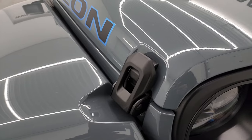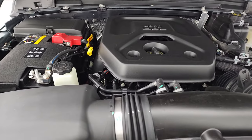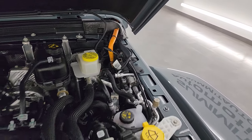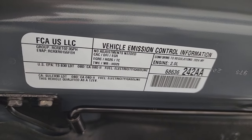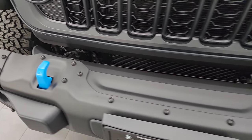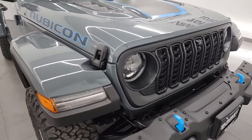Let's take a look under the hood. This one has the 2-liter turbocharged four-cylinder engine paired up with a hybrid system. Really the only place you see anything hybrid-related is that orange cord right there that goes back to the batteries — that's the only thing that differentiates this from a normal 2-liter turbo that you can see under the hood. Here's the emissions sticker, and this one has the satin black hood. With the hybrid package you get the blue tow hooks, the metal bumpers, the LED running lights, headlights, and the fenders are also all part of the Rubicon X package standard.